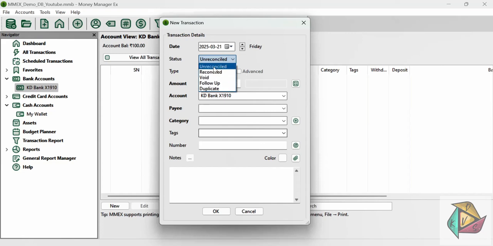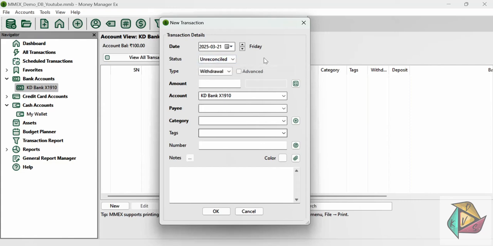So unreconciled, let's take an example. I'm going to give a check to someone. I have given the check, but till now the check amount has not been debited from my account. In such a case, I can select the transaction status as unreconciled and create the transaction.